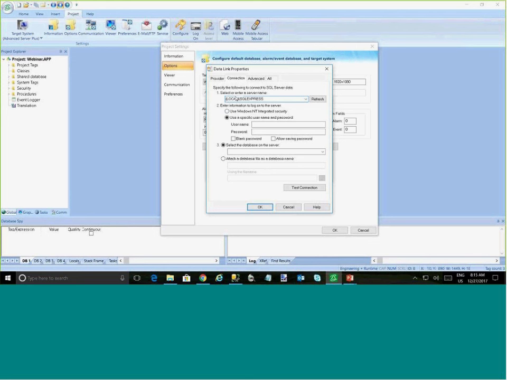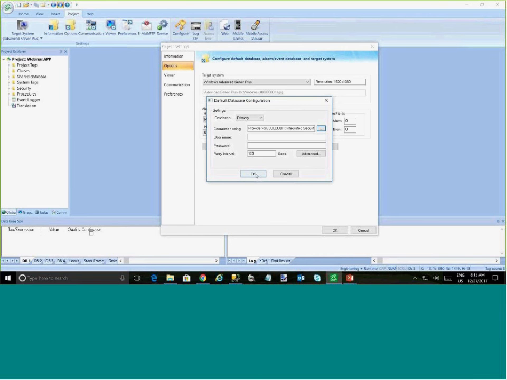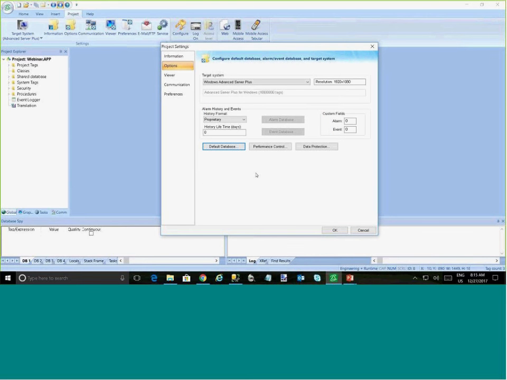Here you define the server and the alias for the SQL Server database you want to use, the type of authentication, and then you browse the database. In this case it is Webinar. We test the connection, always a good sign when it says OK. You can say OK, OK. Now InduSoft is linked, or has a default connection, to that database.